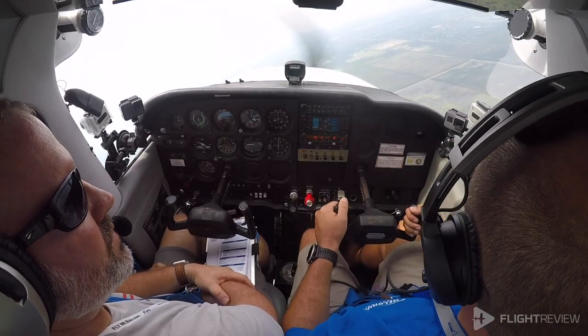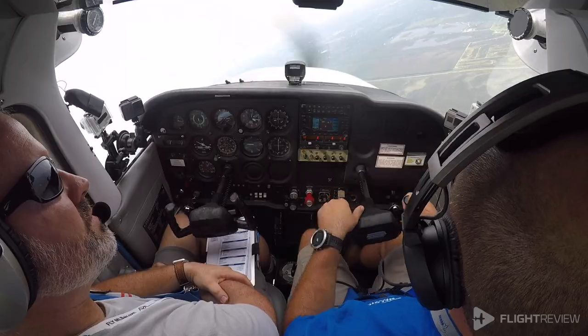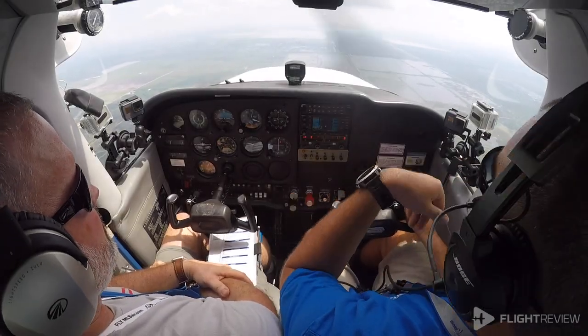So we're going to simulate a landing approach and descent into an airfield, and then we're going to be dumb, and we're going to pull the power to idle a few hundred feet off the ground and decide that it's our time to test the minimum speed of the aircraft just over the ground. Right. And then we're going to realize that, well, that was a bad idea, and we're going to recover the airplane.